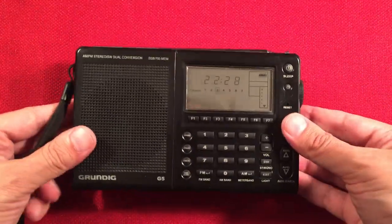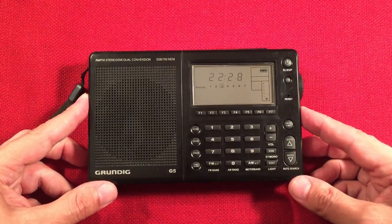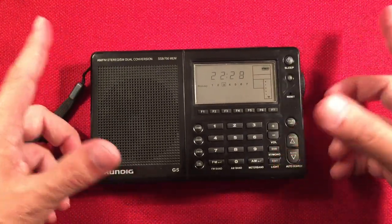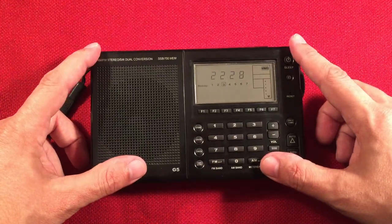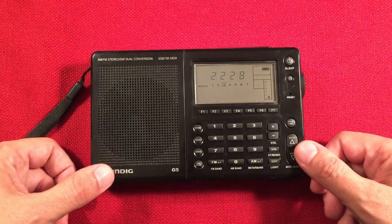It's really handy. Walking around with it today, outside, I was doing really well with it. So I've been using this radio a lot. I've had this radio probably about 4 months. I just finally got around to reviewing it because of its current state of affairs, and we'll talk about that.